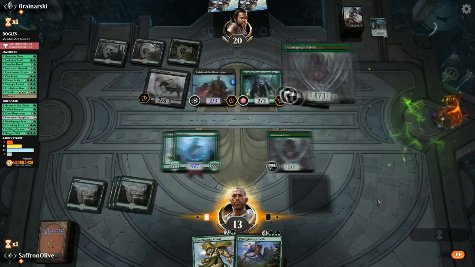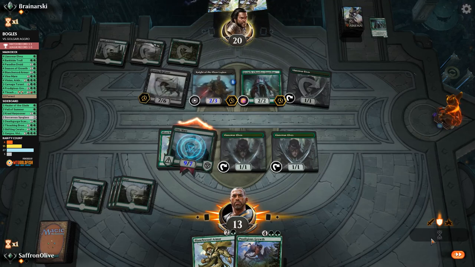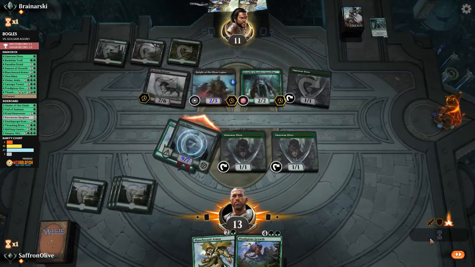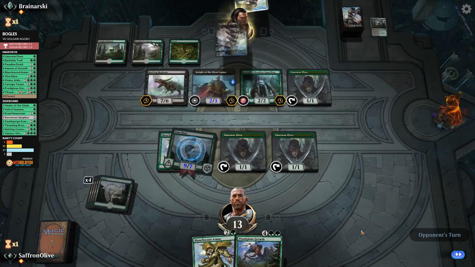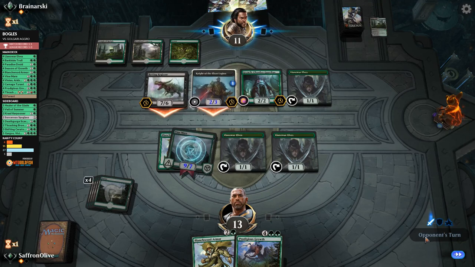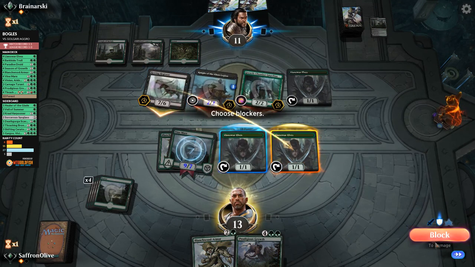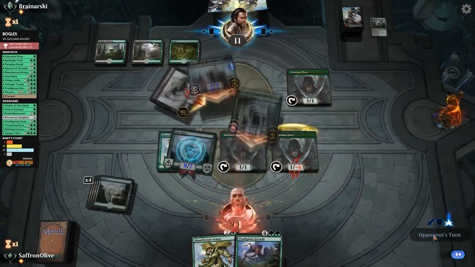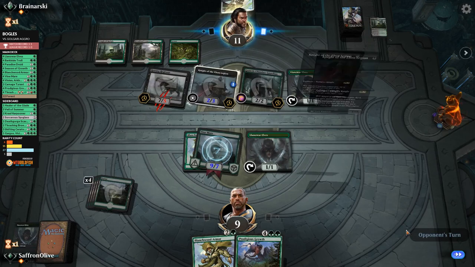Llanowar Elves. Go attacking. Opponent takes it. Okay. Our pathway to victory is to draw land. Opponent, combat. Attacks. Well, we got a block. All right, give us a land for Prodigious Growth. That's where we're at. Down to 9.